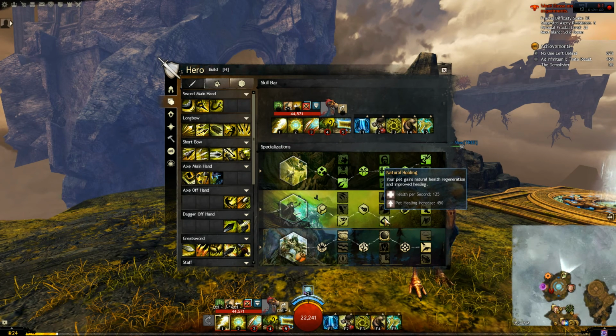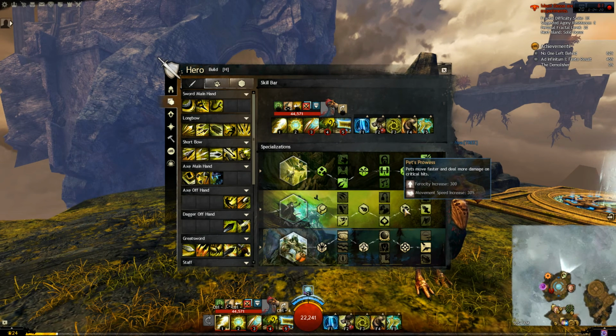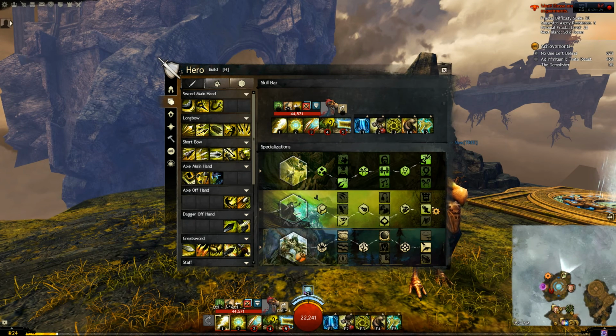My pet gains natural health regen and has increased healing power. I'll go over why that is important in a little bit, at least the pet healing power, but the health per second is good because you want your pet to stay alive because he is almost the most important thing in this build. Pet's Prowess. My pet moves faster and deals more damage on crits. Just good for the pet.